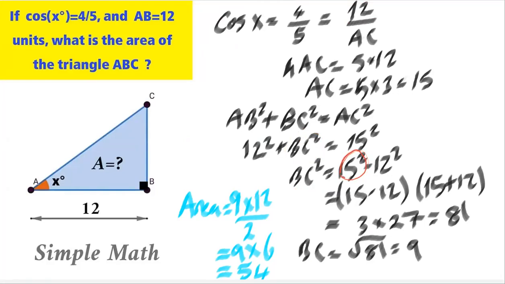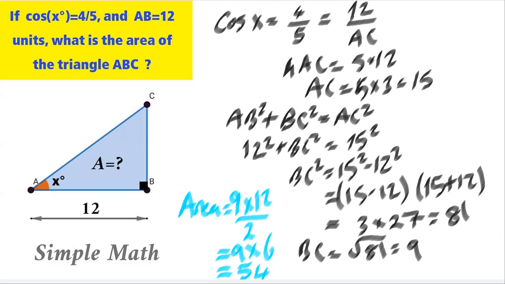One way you can just calculate this and this, then you can subtract, or I think this is an easier way to do hand calculation if you do not have a calculator. So we use a squared minus b squared rule. Remember, it is a minus b times a plus b. So this is 3 times 27, which is 81. So from here, BC comes root of 81, which is 9. So we got this side, it is 9.